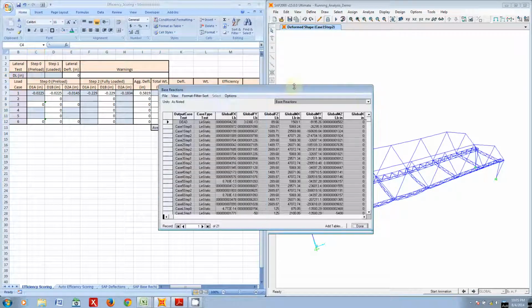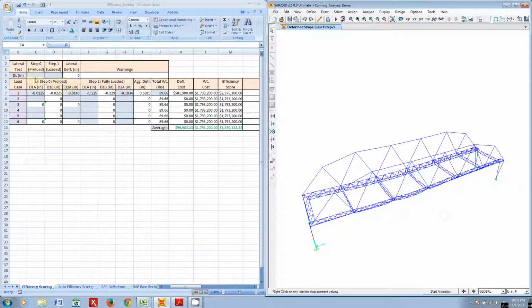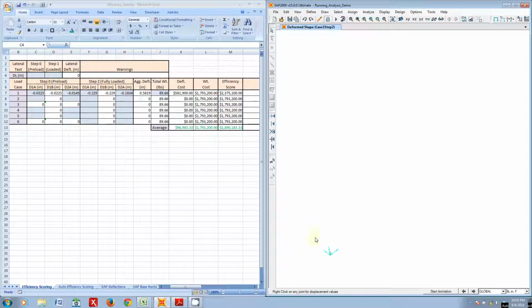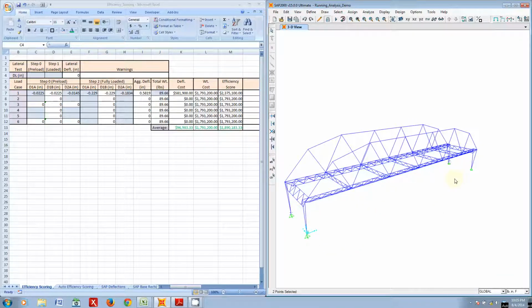You can also do the same thing for your lateral load case, but remember how I had said previously that you might, in this case, want to go back into your model and change your base, oh dear, where'd my bridge go? You can change your bridge such that these two base points might have different restraint configurations, such as rollers, which might actually prove to be significant.